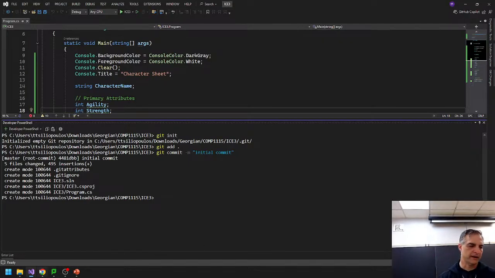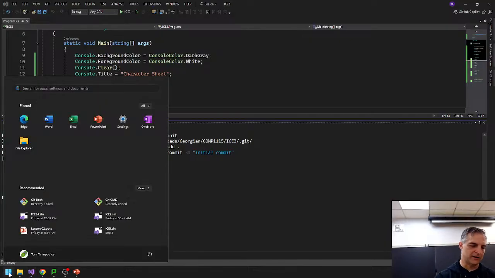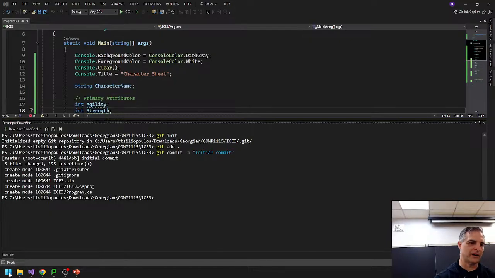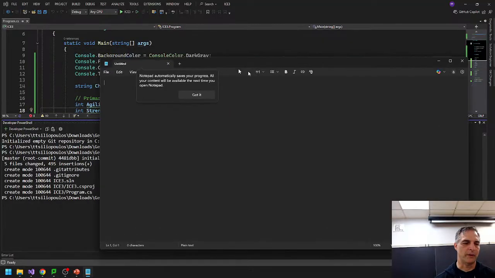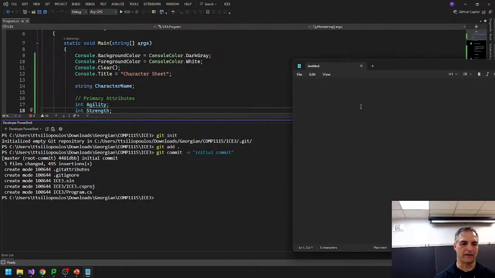So in order for me to help you, one second, so that some people can see that better, I'm going to bring up Notepad, and in Notepad, I'm going to make it a little bit bigger so you can see it. So it's git init, git add dot, git commit -m. This is going to be like your mantra, initial commit. Let's make it bigger so you can see it really big, even the people in the back. That's what you need, okay?